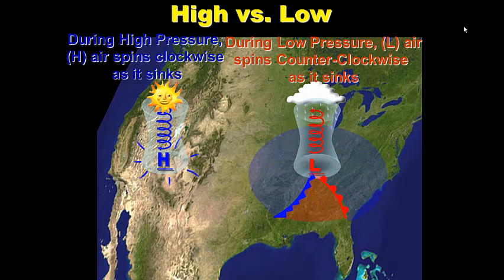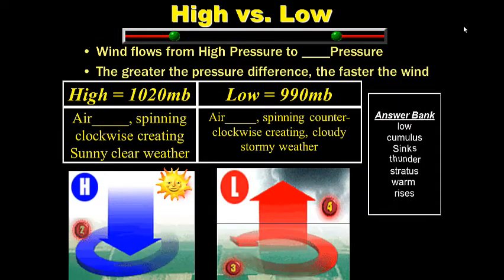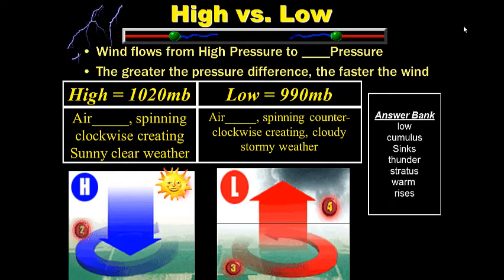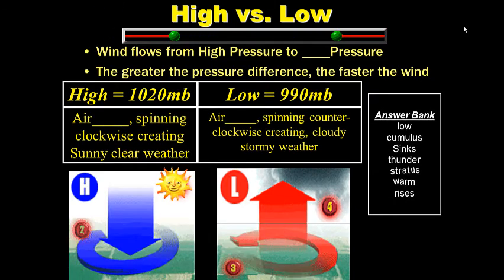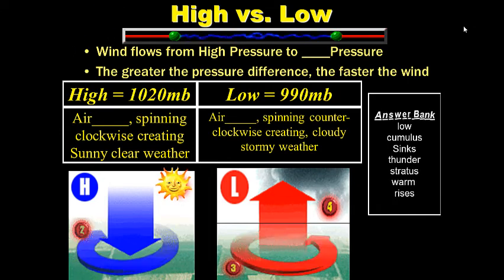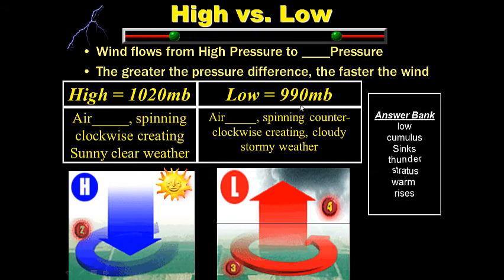And during low pressure, air spins counterclockwise as it sinks. Okay? So for your notes, what's the difference between high and low pressure? That's your question. Question on the left-hand side, answer on the right-hand side. Draw this table, please, and use the answer bank to determine which word best completes the sentence. Go ahead and pause this while you write. I'm going to move on.